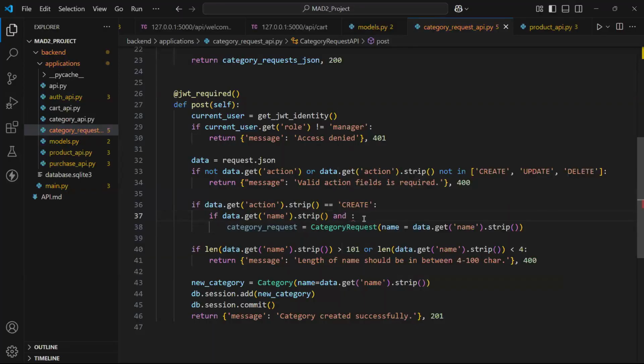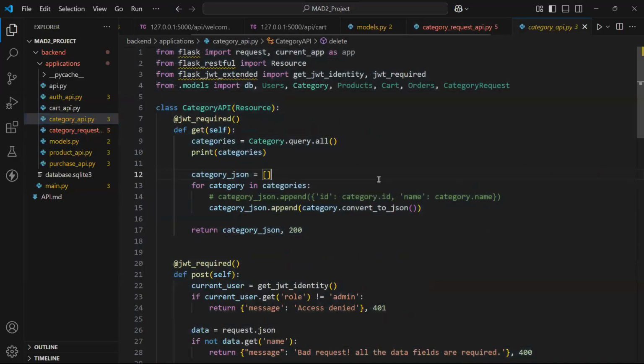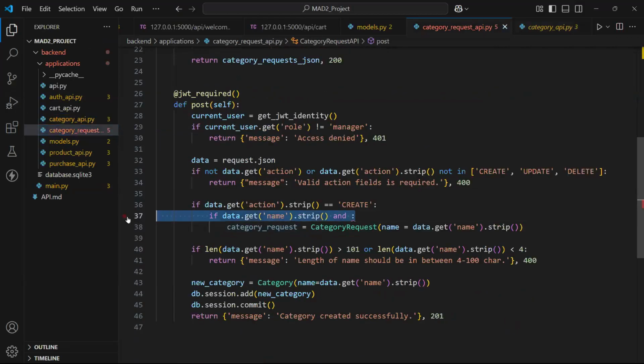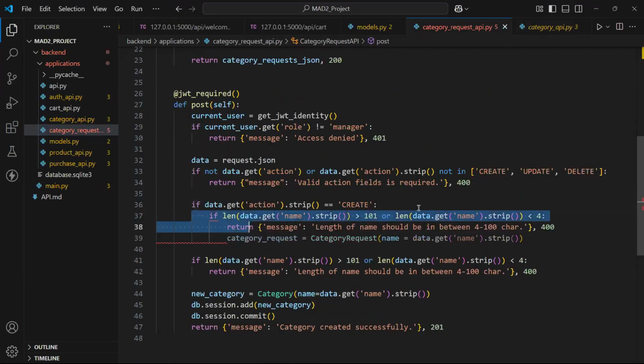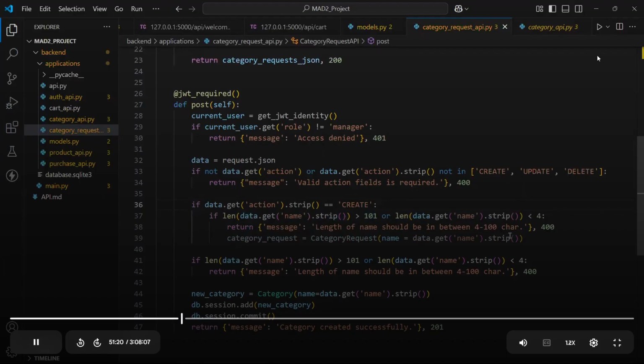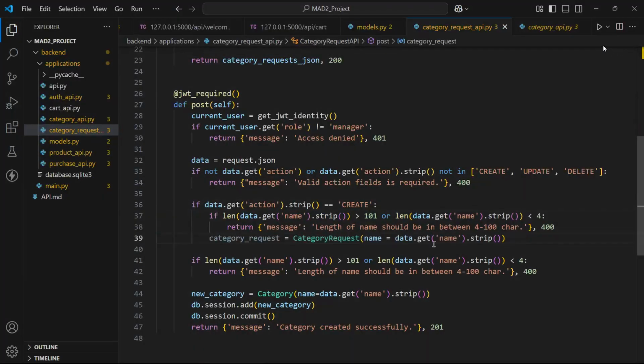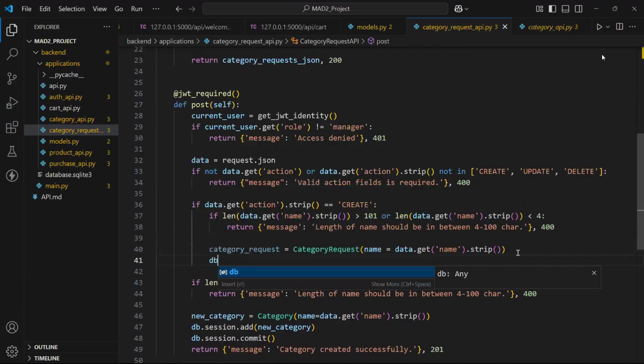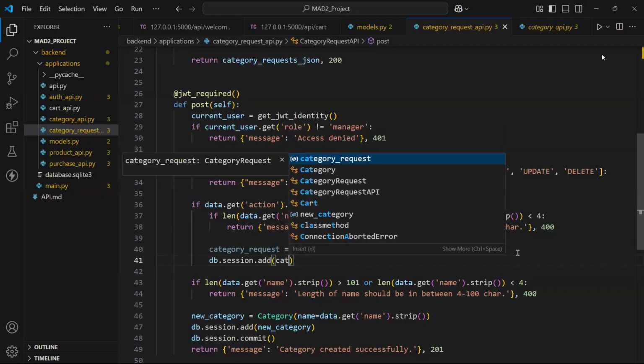We can add a condition here. I think we have that condition in the category API. Yeah, this one. Let's paste it here itself. So if it's not as per the guideline, then we will return a message. Otherwise, we will create the object and we will add it in the session. So db dot session dot add category request.